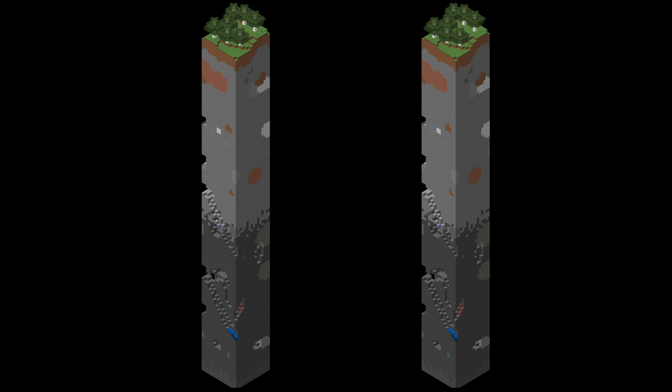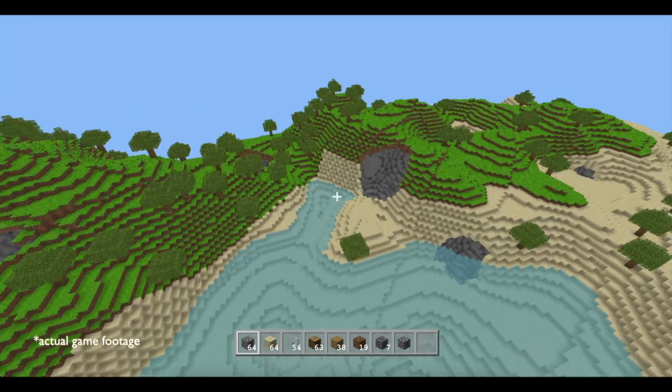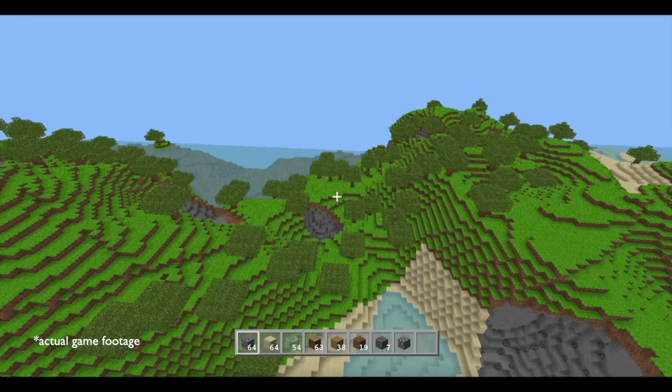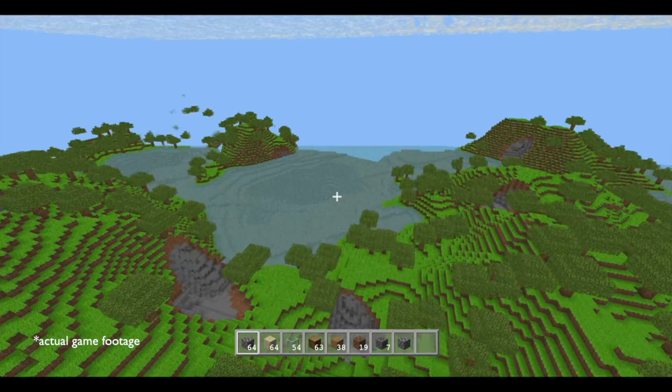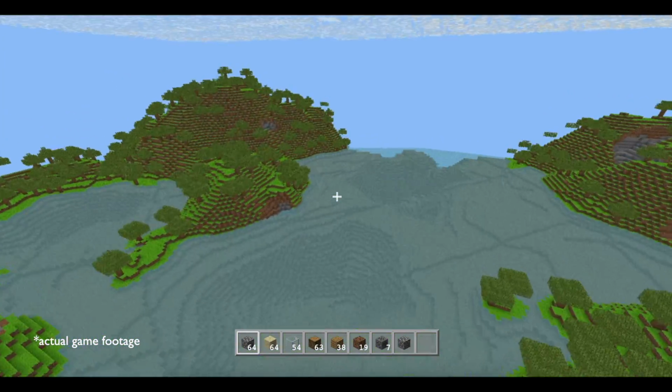A very important property of chunks is that they are reproducible under the same seed. That means that even if a chunk is unloaded from the memory, when it is reloaded again, it will be exactly the same as the previous one. This is a very critical part, since we want our world to remain the same when we go back to areas of the world that we have already explored.